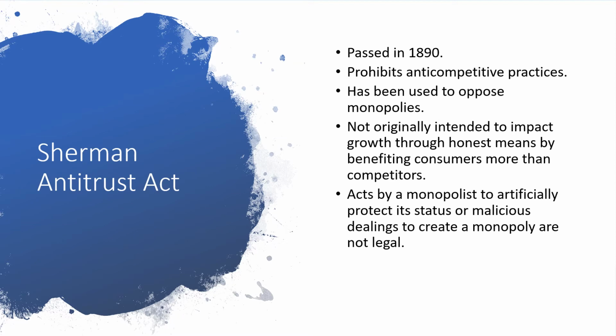The first pro-competitive law that I will cover is the Sherman Antitrust Act, which was passed in 1890. This is a powerful law that gives courts the right to impose large criminal fines and penalties of hundreds of millions of dollars. In extreme cases, the courts can actually break a large company up into several smaller companies. This law was not originally intended to have an impact on companies that grew large because of honest innovation and honest efforts, but you can be sure that very large companies attract the attention of antitrust regulators.